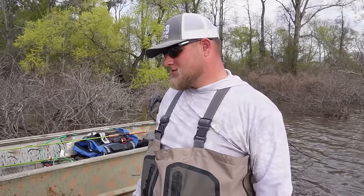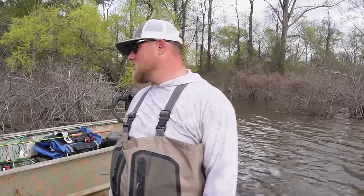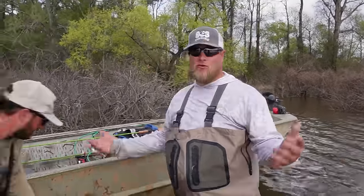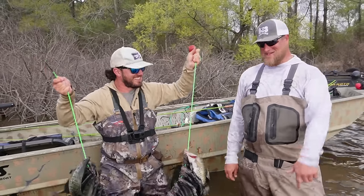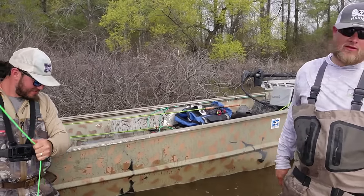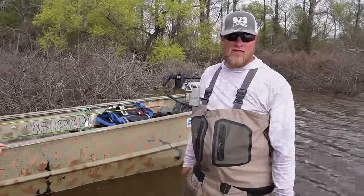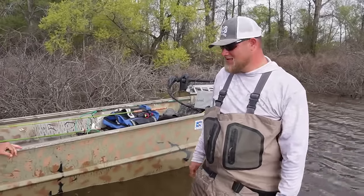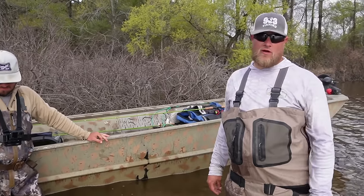But this morning started off very slow. The low last night was about 50 degrees. We don't even know what the water temp is, do we? We still don't know what the water temperature is. But I know it doesn't matter because we whacked up. Let's go, baby. Yeah, guys, so that is a stringer full of crappie right there. I don't know how many that is together. Almost 50, I think, or so. But let's go, guys. Those green ACC crappie sticks put in the work for all three of us today.